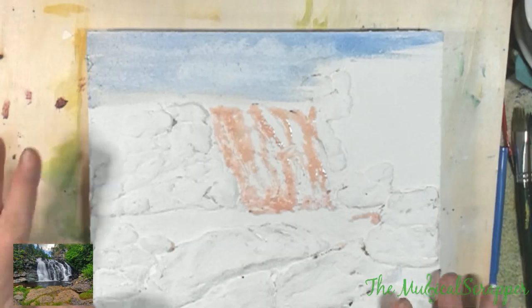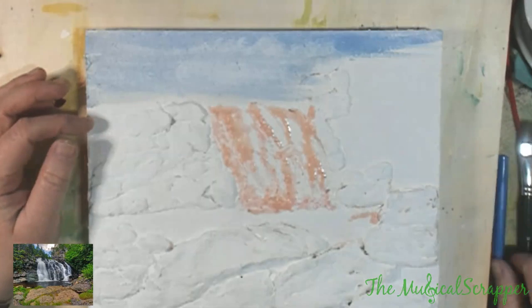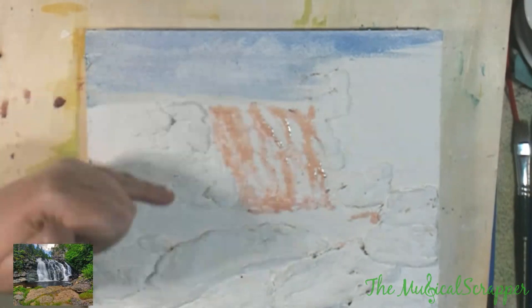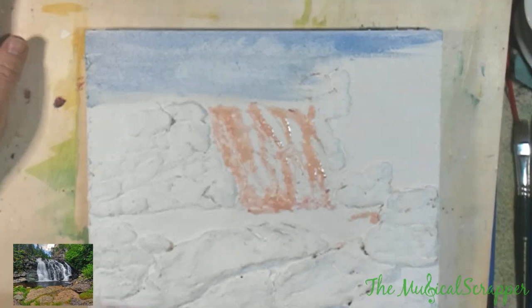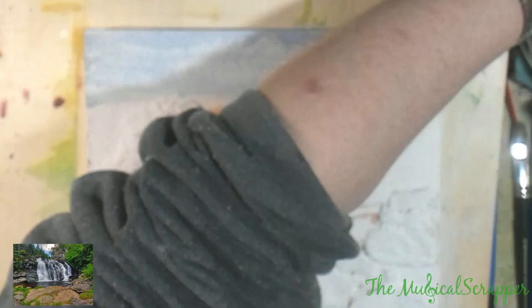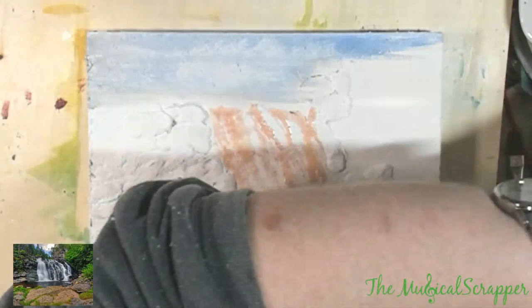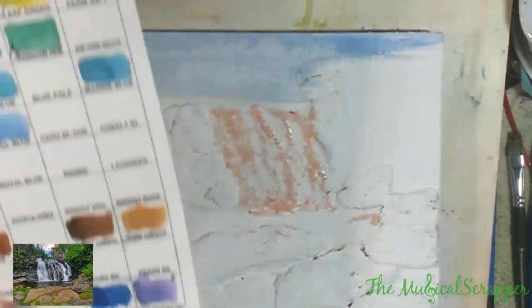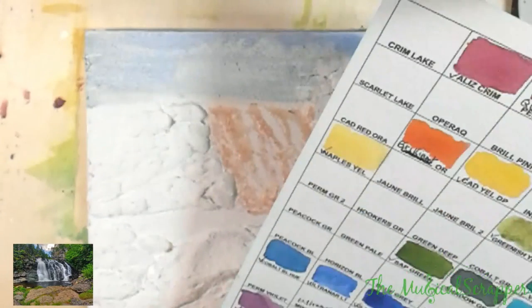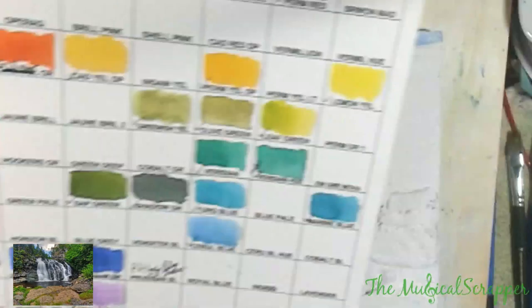Okay, so these rocks up here, the ones nearest the water have kind of a viridian hue to them. So I'm going to start with that. Okay, so I'm going to get my viridian. I did not put my viridian hue in my palette. I just put the viridian. All right, it's right after my leaf green.